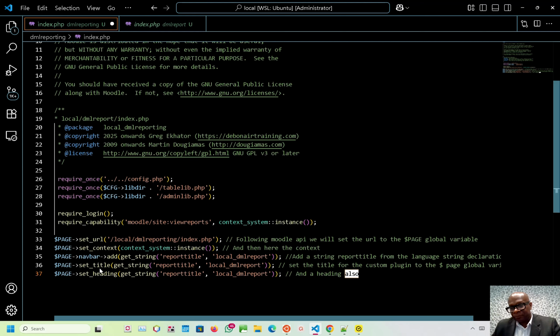And the heading as well, we're going to set that. So that's all setting up the page using the page API.